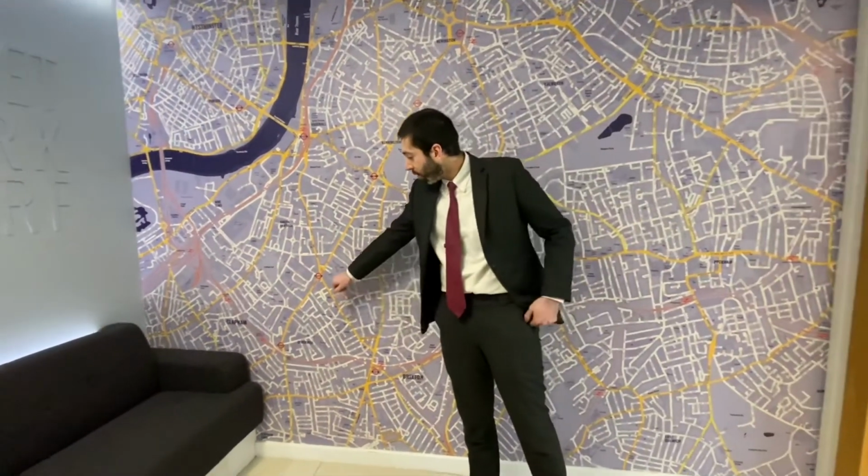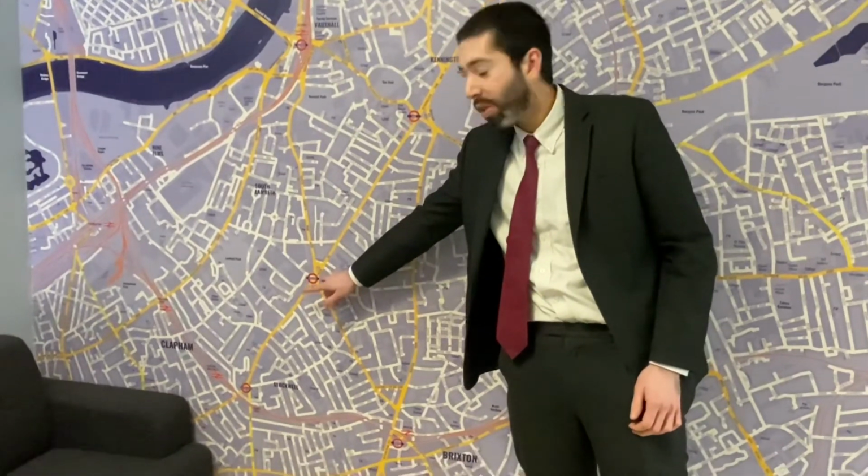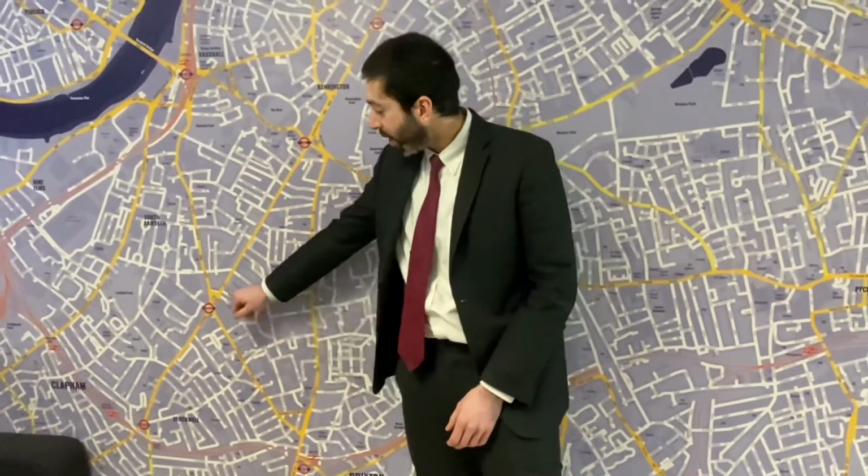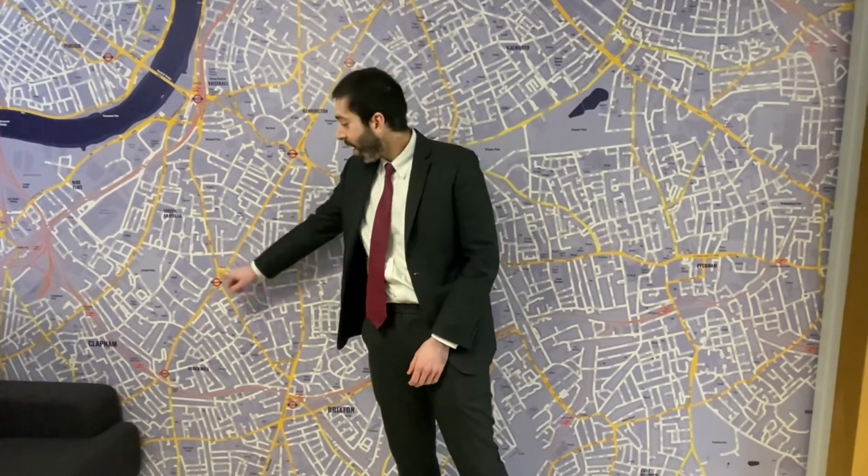Moving on to the location of the property. Like I said, we are located pretty much a minute away from Stockwell Station. So great access links for both Victoria and Northern Line. Otherwise, you have a Lidl minutes up the road, a Tesco, as well as a gym for any fitness gurus. Otherwise, yeah, really well located. You've also got Clapham close by, lots of local cafes.